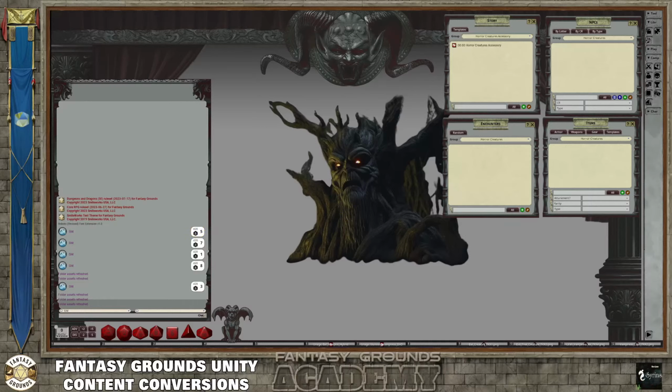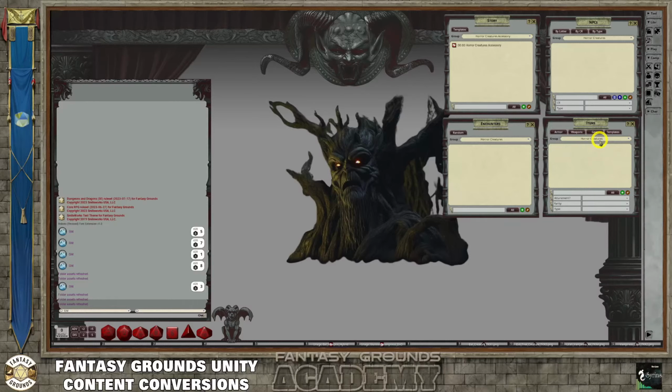So what I'm going to do first is open up the items section, which I have over here on the right hand side. And I've created my own group. You do that by using the drop down arrow, clicking the plus button, and then you click the edit button and change the name. So I got a section here called Horror Creatures.